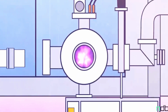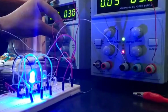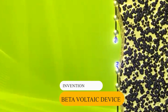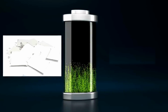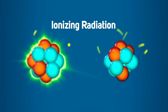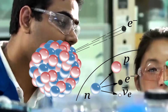This battery will be running on the radioactivity of the waste graphite blocks, which were previously known as neutron moderator material in graphite-moderated reactors, and it would generate small amounts of electricity for thousands of years. This invention was presented as a beta-voltaic device, which means it is going to be powered by the beta decay of nuclear waste. Now, for those of you who don't know, beta decay is the type of radioactive decay that occurs when an atom's nucleus has an excess of particles and releases some of them to obtain a more stable ratio of protons and neutrons. This produces a kind of ionizing radiation called beta radiation, which involves a lot of high-speed and high-energy electrons or positrons, known as beta particles.